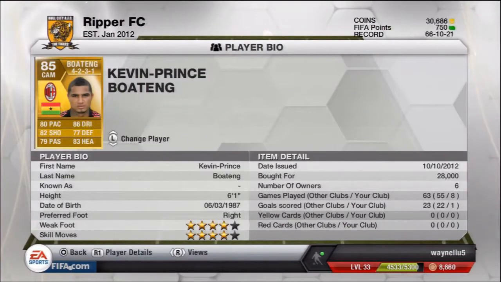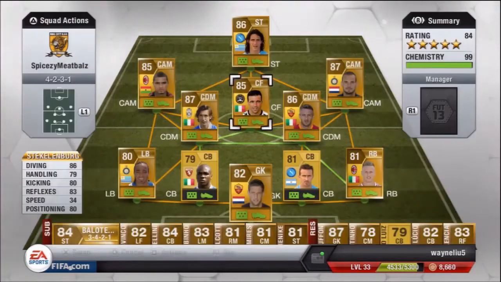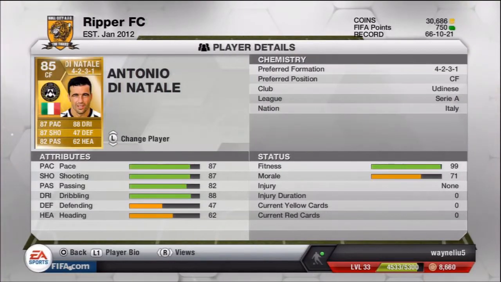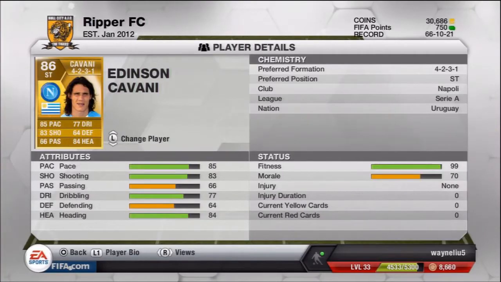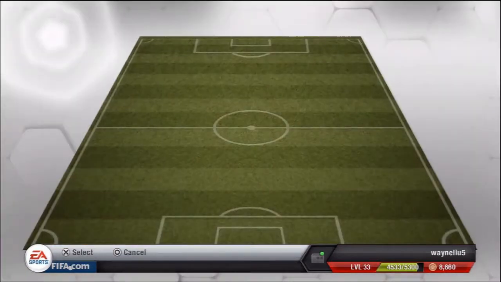Boateng, 4-star weak foot, 4-star skill moves, great on the wings. But I feel like the two centre attacking mids are both so good, they're wasted. Next we have Natale, 4-star weak foot, 4-star skill moves, good pace, good shot, good strength. He's just a great player. And first striker we have, well, first and only striker, we have Cavani. He's got, again, good pace, decent strength, stronger than Di Natale actually, and a great finish.